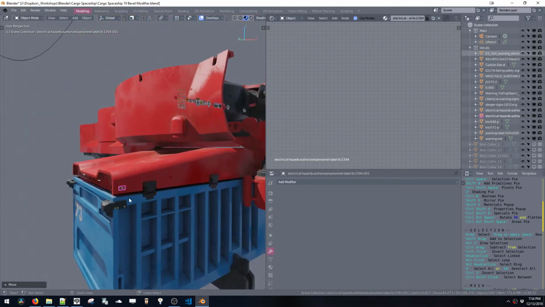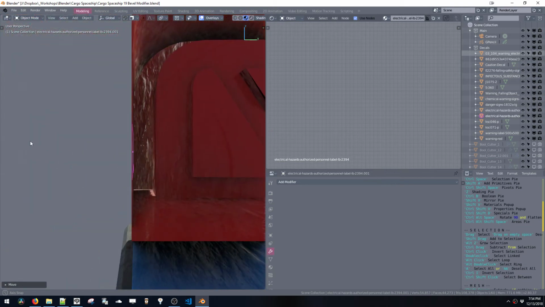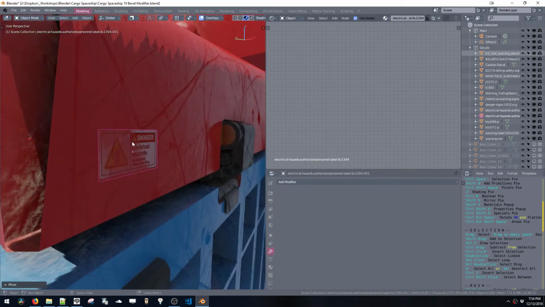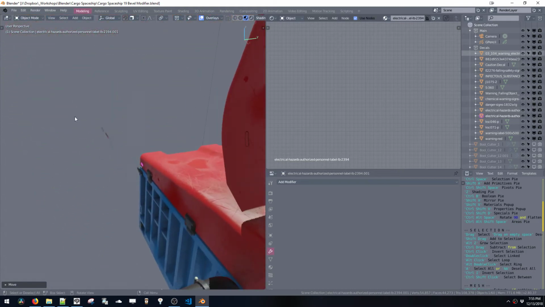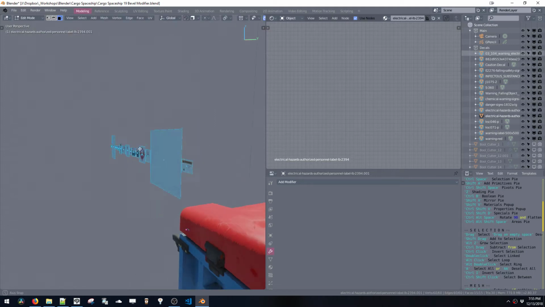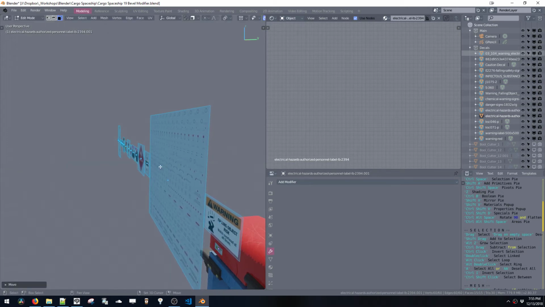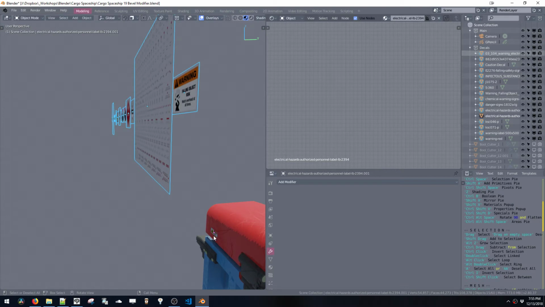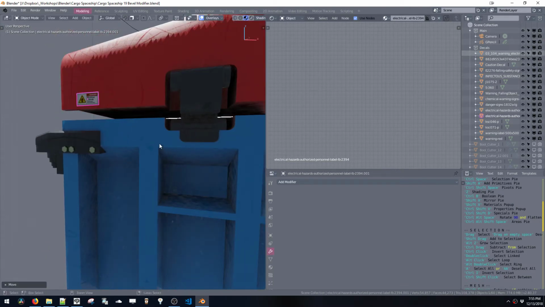And also you might notice that we have some Z fighting here where the two surfaces are exactly on top of each other, which glitches out like that. So what we can do to fix that is just grab all these, go into faces mode, and move them a tiny bit forwards. You can see that it's popping in and out over there in the background. So let's make it so that it stays up front. And now we can just play with this.